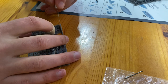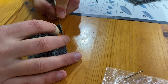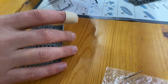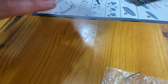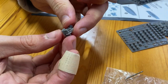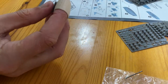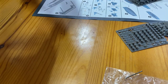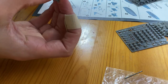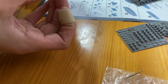Anyway, so I'm just doing some of these winches, and these are the winches that go on the forecastle deck next to the mast, the foremast. My only real thought on these is, crikey, these are good detail. I could spend a year trying to make one of these by hand and I would singularly fail. They're just remarkable detail. So all I'm doing is filing down the stubs where I cut them out from the sprue, filing these down with the micro file.